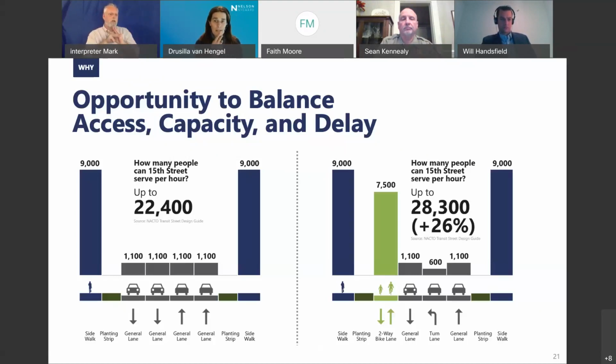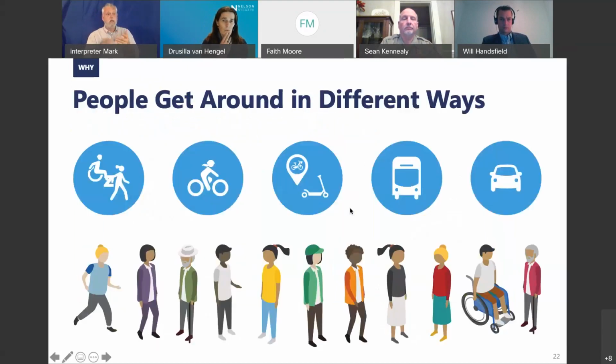So if you go to the next slide, I'll talk a little bit about why this is so important: to support people moving around this area in different ways, in visiting the National Park Service assets and others along the corridor. People get around in different ways, and the concurrent movements of turning vehicles and pedestrians crossing pose safety risks and conflicts that can be eliminated by adding additional signal phases or prohibiting movements.